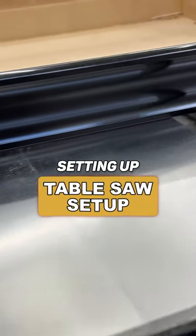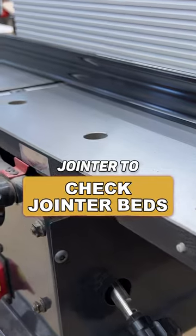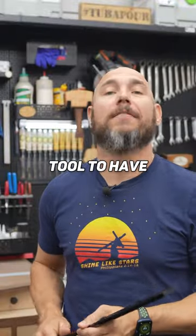With that, you can check the edge of boards just to make sure everything you just jointed is perfect. You can also use this when you're setting up your table saw to make sure those side tables are all perfectly flat. Use it at the jointer to make sure both beds are co-planar. Of course, marking straight lines, things like that. It's such an inexpensive, necessary tool to have in the shop.